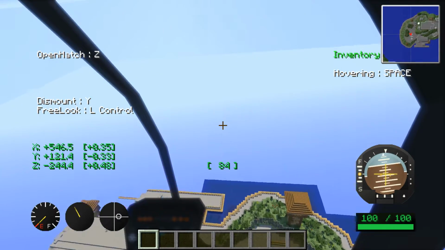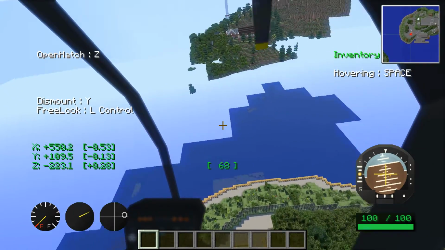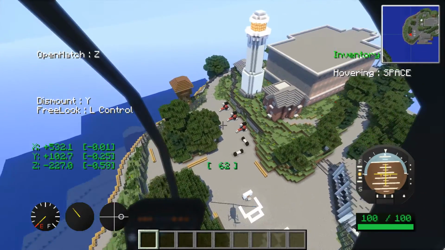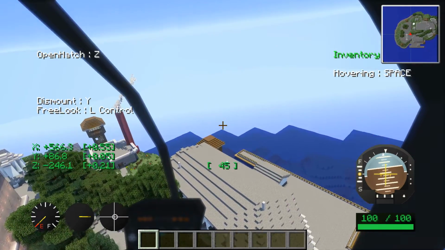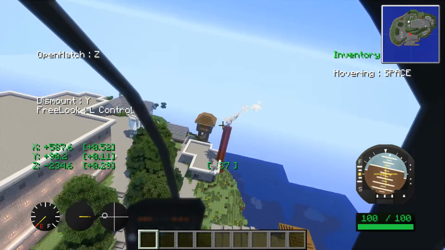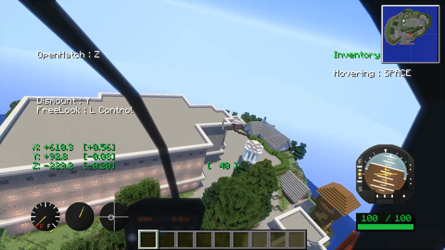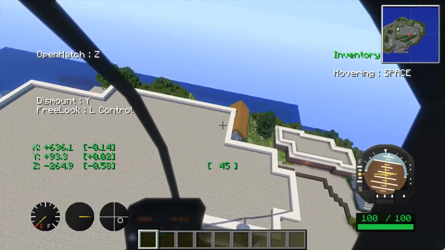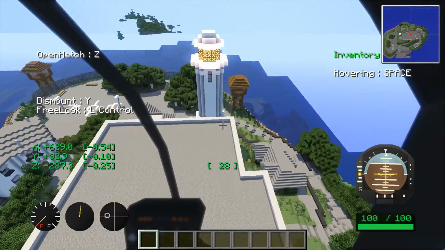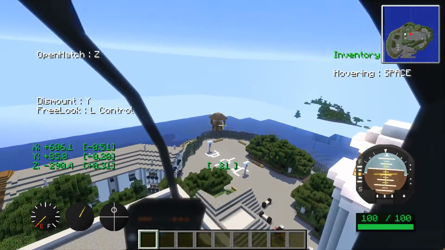I'm sure there's a helipad here somewhere, isn't there? If not, we'll have to land on the basketball court. I don't think there is one. I don't think there is a helipad here. Alright, we'll land down here then.